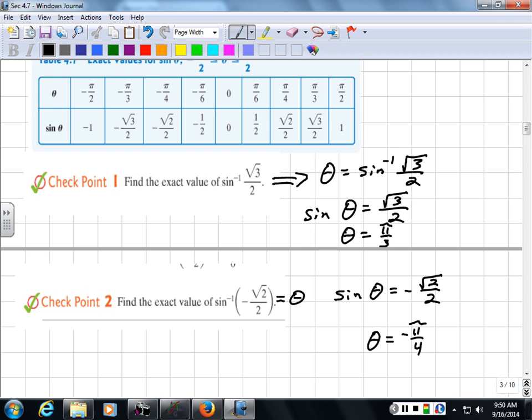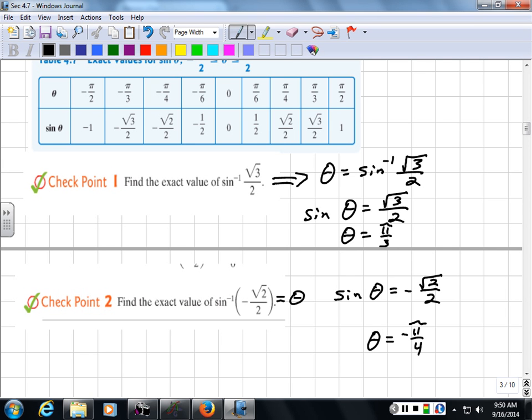Make sure you're in radian mode. That's a good question. How do you do that? Depends on the calculator. Shift mode and then type in the number 4 for that one. Okay, yeah. And you should have a little R up at the top now in the display. Make sure you're in radian mode.